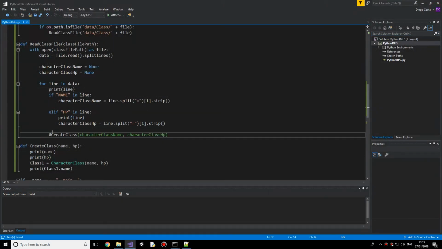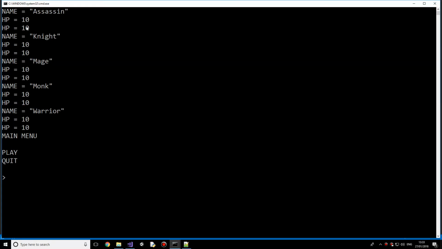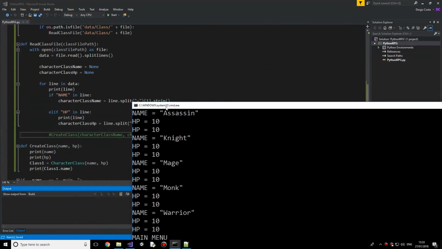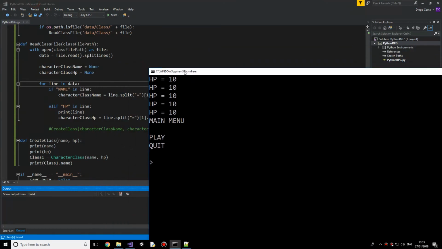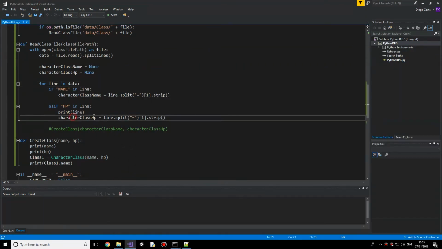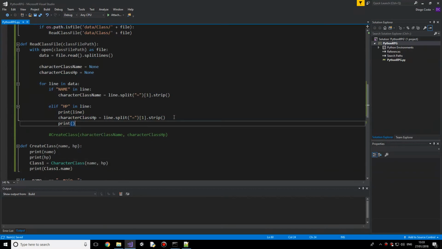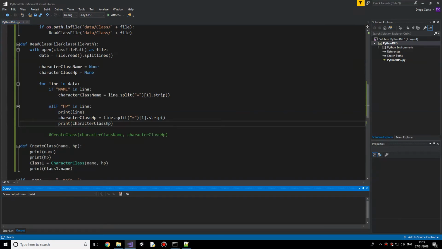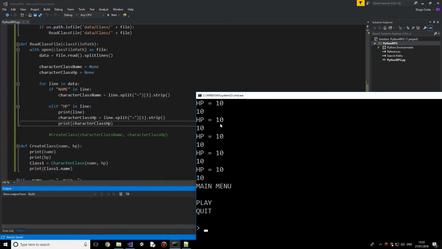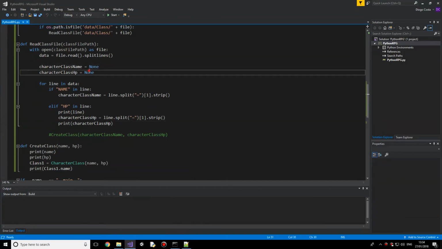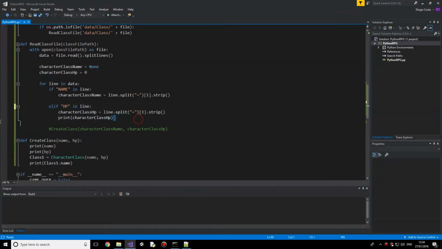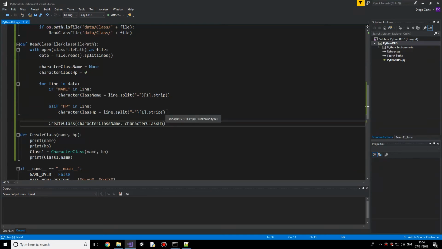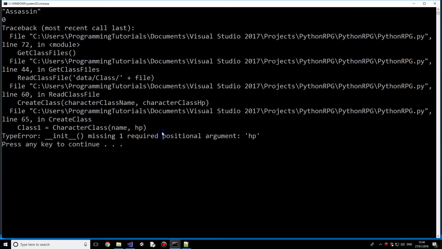Don't call this for now. So, what the hell's wrong if this is HP equals 10? That's all working, so surely then I'll just print over here. Is it because I've equaled that to none? Maybe I need to equal it to an integer, not none, because I'm getting a 10, 10. What if I equal this to 0 instead? Yeah, because that should then work. Really? 0, okay, that works.